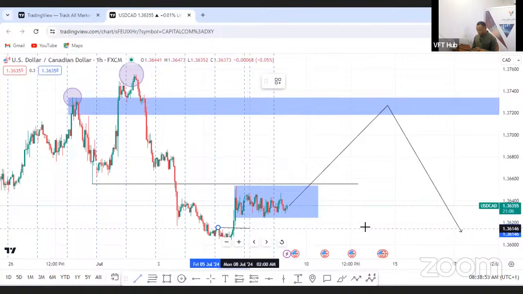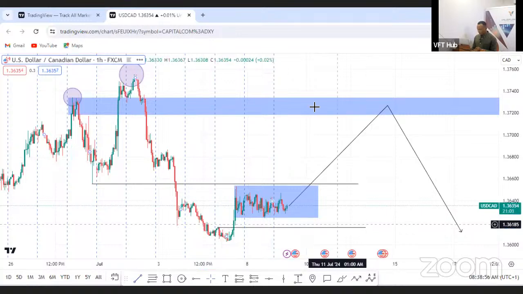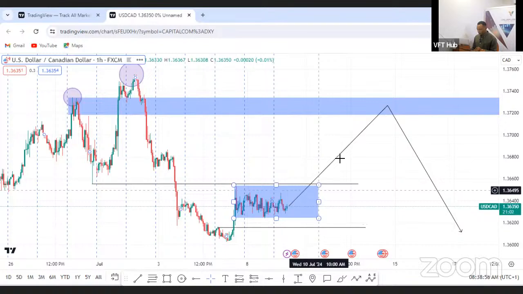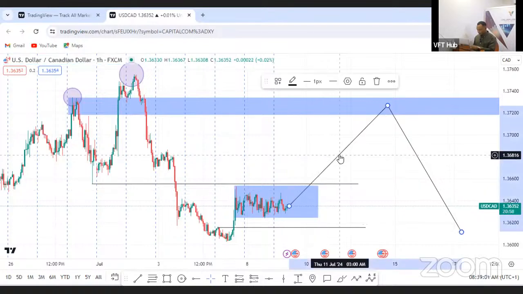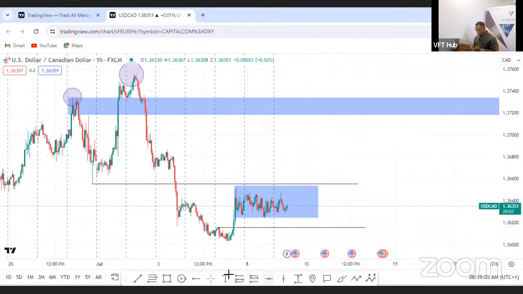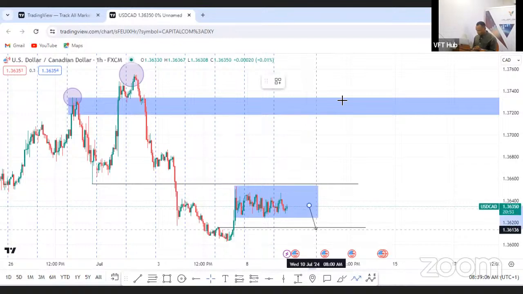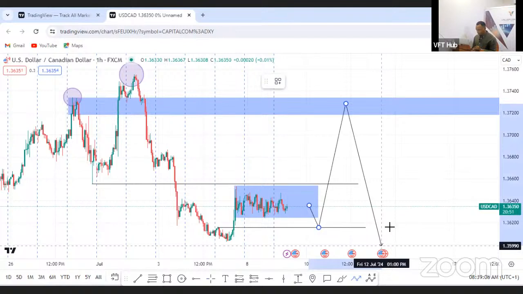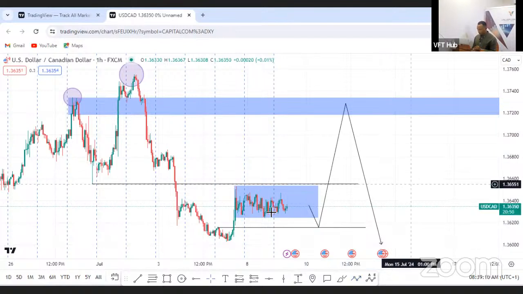Okay, when price trades into this level right here, then I'll be willing to buy it all the way back up. Okay, so let me adjust this. So I would want to see something like this into here, then back here, and then sell off. So this is something I want to see.